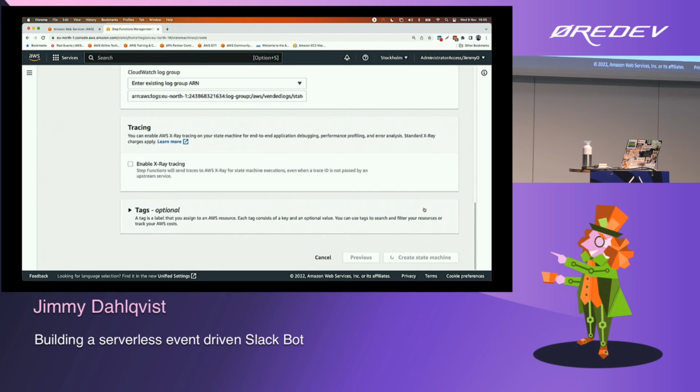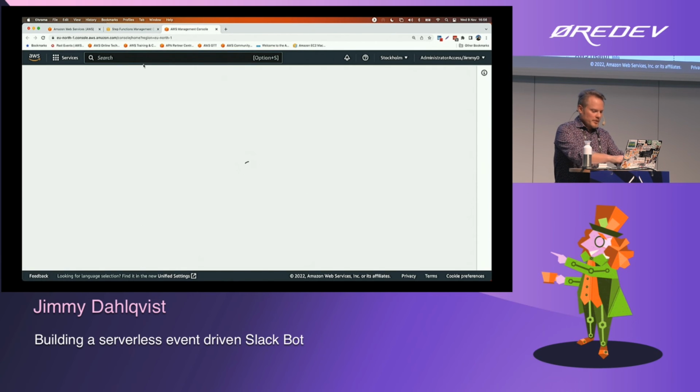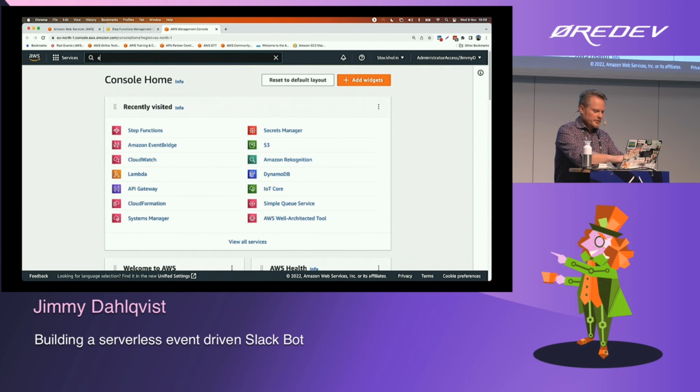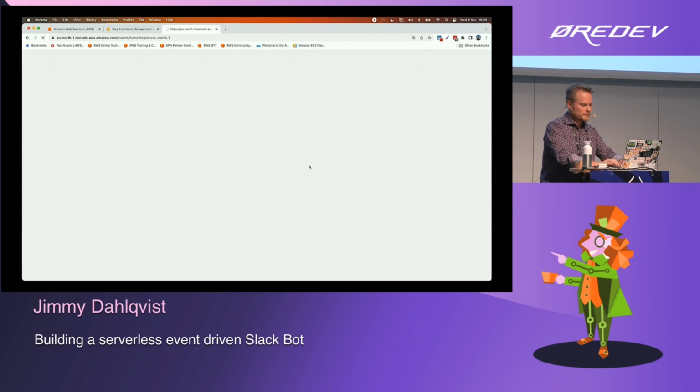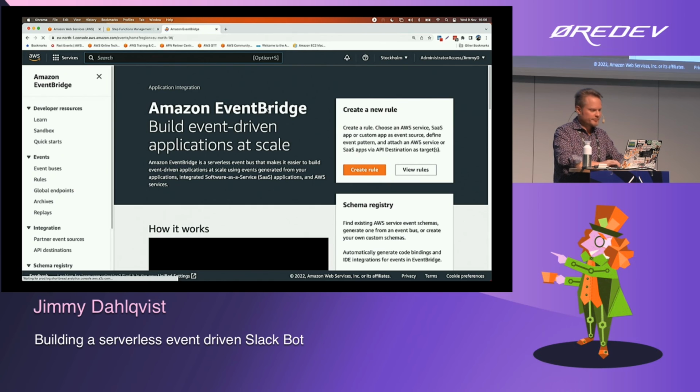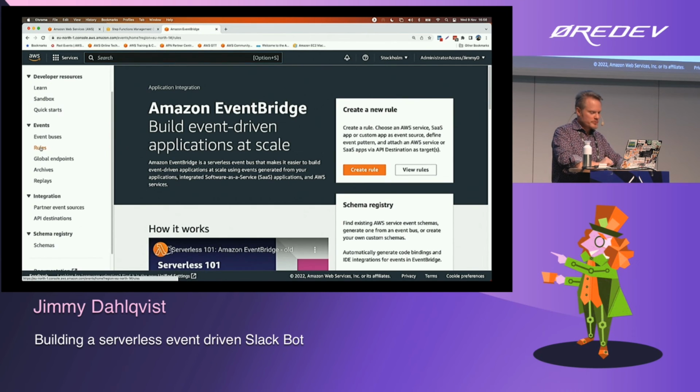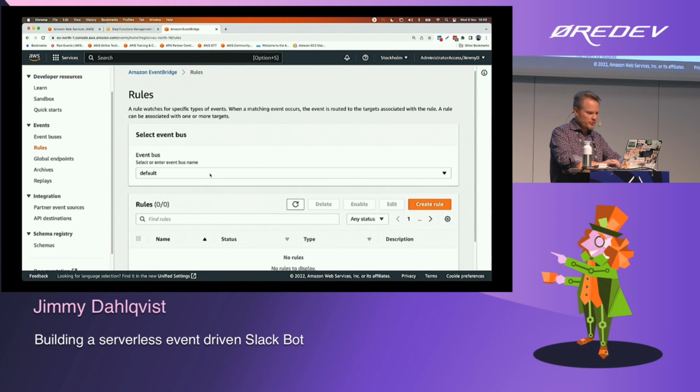While that is creating, we need to also now figure out, okay, we have a state machine. Now it needs to be invoked. So what we need to do is move over to EventBridge. I need to go to my rules, and here I'm using my custom bus called PizzaBot.